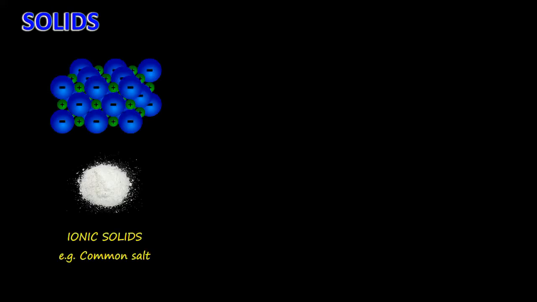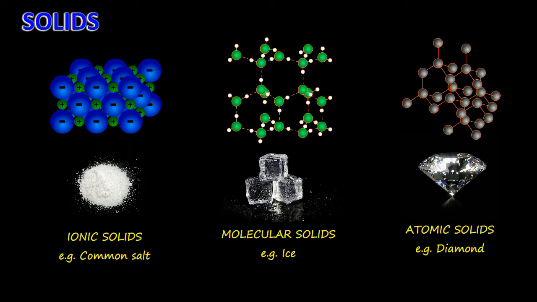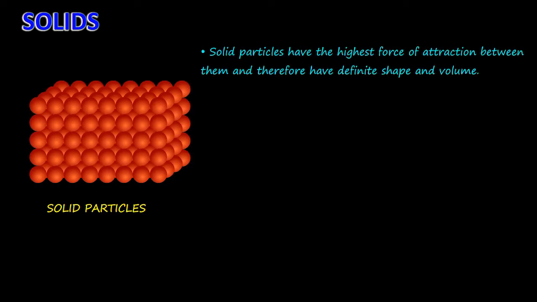Solids are made of particles. These particles may be ions, molecules, or atoms. Now look at these closely packed particles. Each sphere over here may represent a molecule, atom, or ion and is as a whole represented as solid particles. These particles are bonded together by a force of attraction which keeps them together, and due to this force, solids have definite shape and volume.